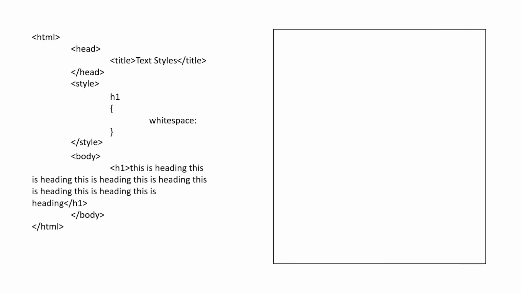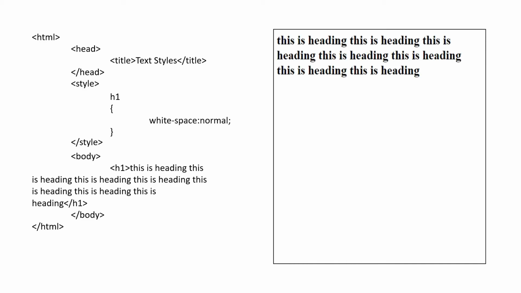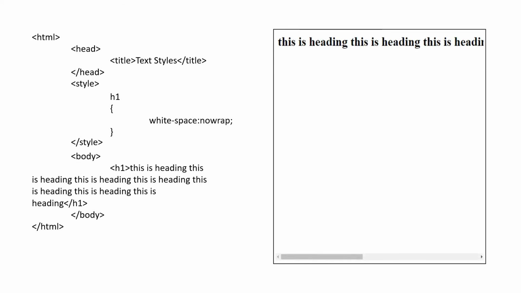And coming to the next property, that is white-space. This property is used to control the flow and formatting of text. So the possible values are normal, pre, nowrap. If we apply this property now, you will not understand this. So what I'll do is I'll copy this heading and paste it multiple times. And now if I say white-space to be normal, the text fits into the page and goes into a new line if the line is full. And now, if you don't want this text to go into a new line, then the value you need to use is nowrap. So as you can see here, I got this scroll bar and the text continues to be in a single line.